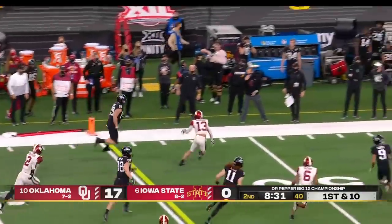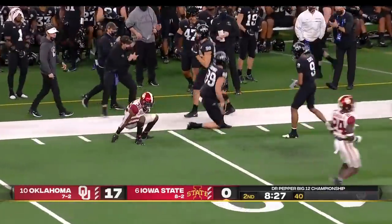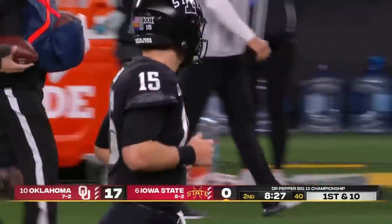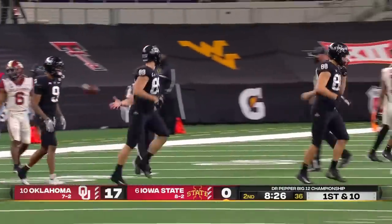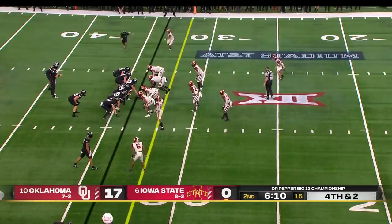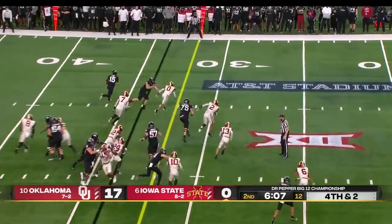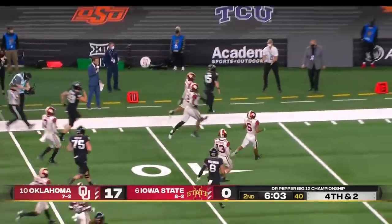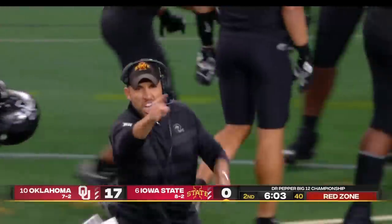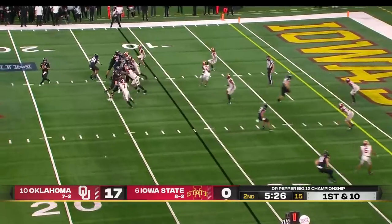Purdy after the run fake to Brees Hall, finds Dylan Saner — one of those big tight ends. He bounced off a couple of tacklers, and you can understand why — he's enormous at six-seven, 272. Good keep by Purdy, great call by Tom Manning. Purdy executes and gets shoved out of bounds by Woody Washington. They were pretty gracious in not flagging him for that.